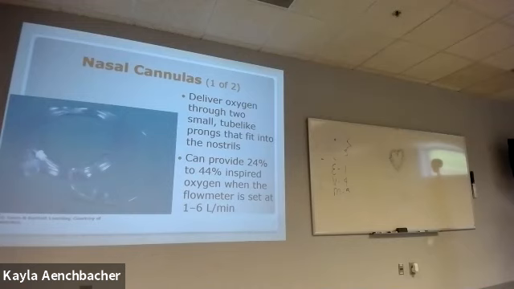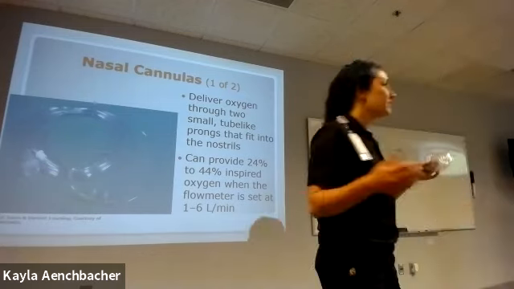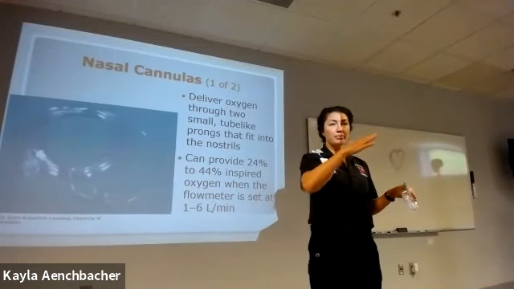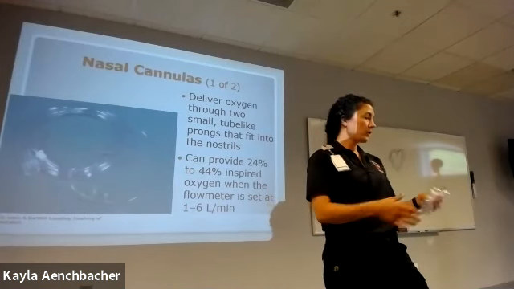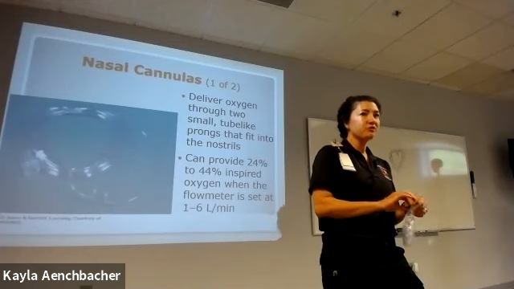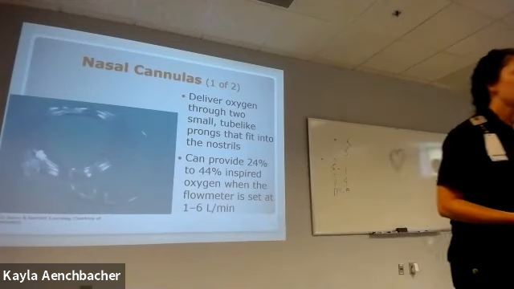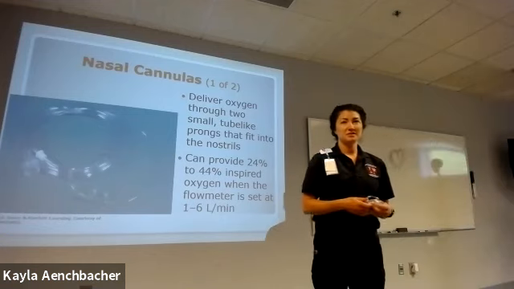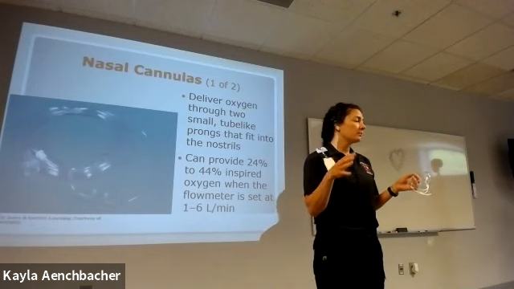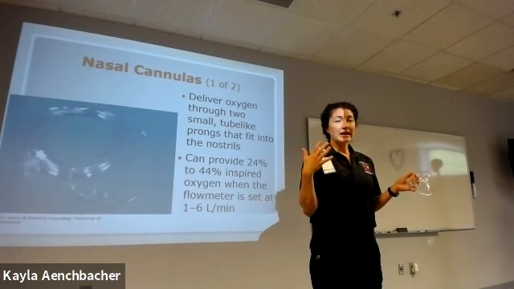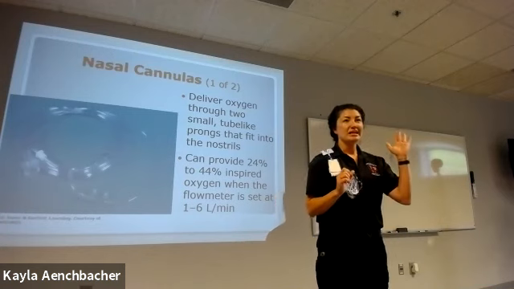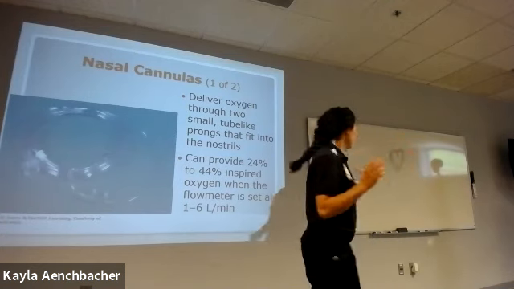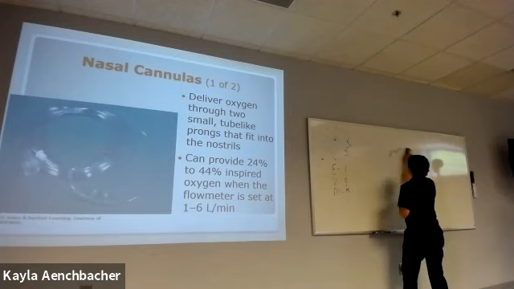So again, guys, when we were talking about pulse ox, depending on what that number is, depending on that patient's presentation, depending on if I think that number is accurate, that number and that presentation of my patient is going to determine how aggressive I am with giving oxygen. Okay, so if I have a patient who's a little short of breath, they're working a little bit, they're not cyanotic, they're not blueberry face, they're a little bit pale, clammy. All right, and I've got a true oxygen reading, oxygen saturation, that's anywhere between a 90 and a 95%. Okay, I'm gonna use a nasal cannula.